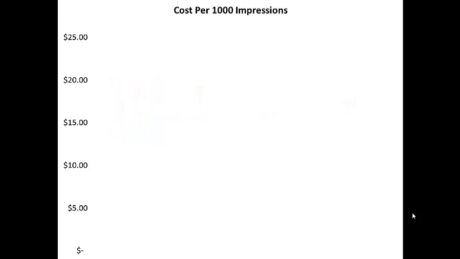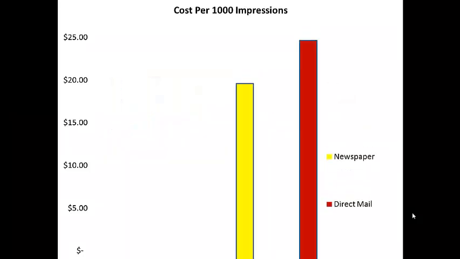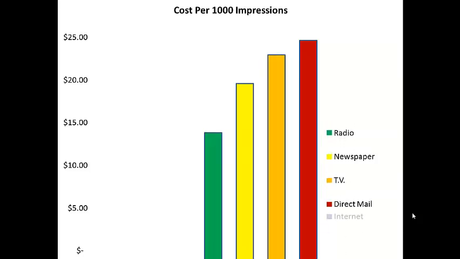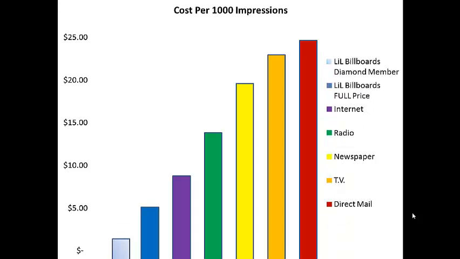LiL Billboards is the most cost-effective, convenient, and targeted way to advertise to people outside of the home, where statistics show they make 70% of their purchasing decisions. LiL Billboards provides the geographic targeting advantage of newspaper and direct mail, the frequency of radio, the impact of television, and the flexibility of online advertising for a price that blows all of them out of the water.